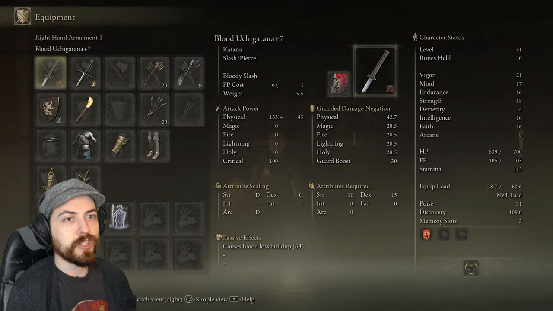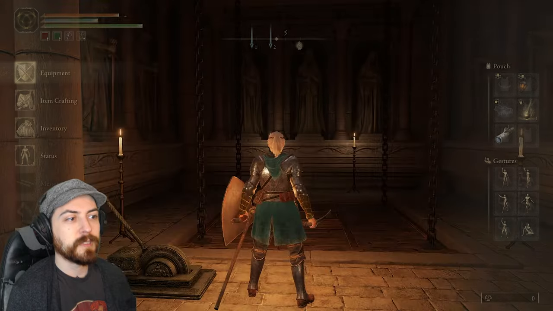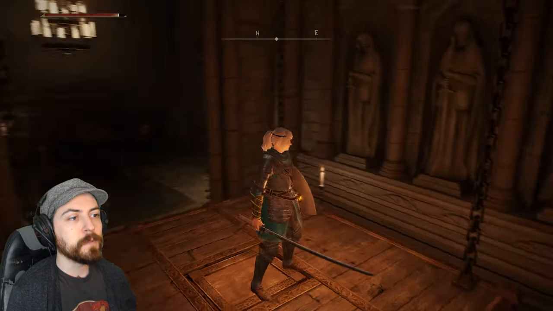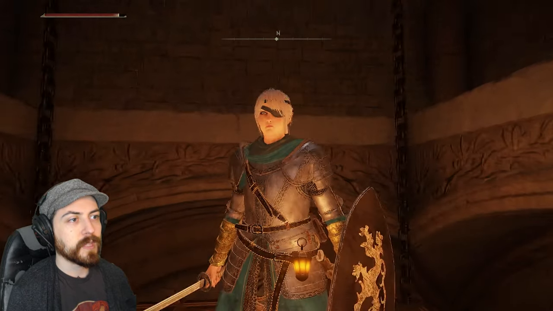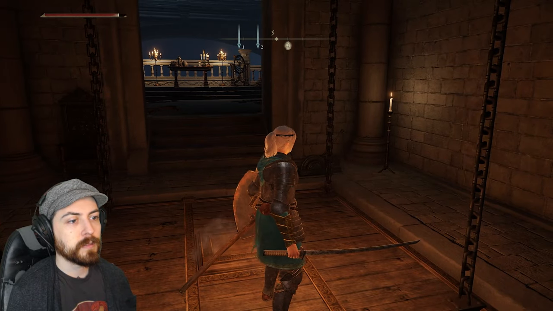Also, do I have a shield that's good against magic? Oh, that's my best one. 50 only. Well, alright. We're just gonna have to dodge. My character looks very cool. I'm very happy with how she's looking right now.